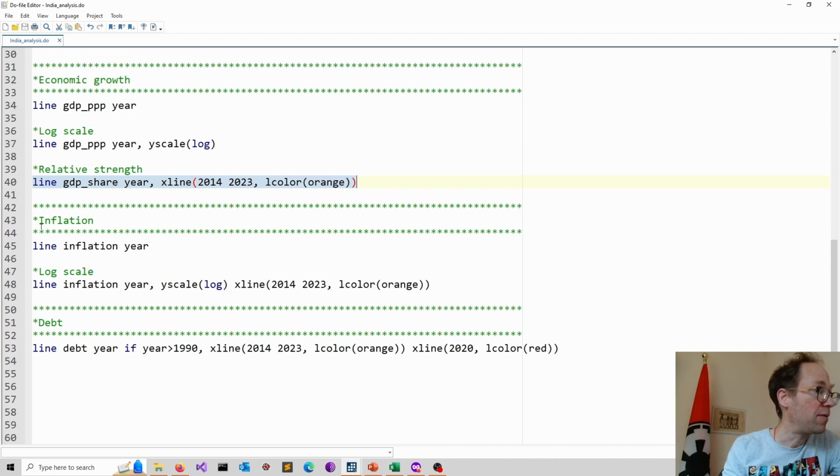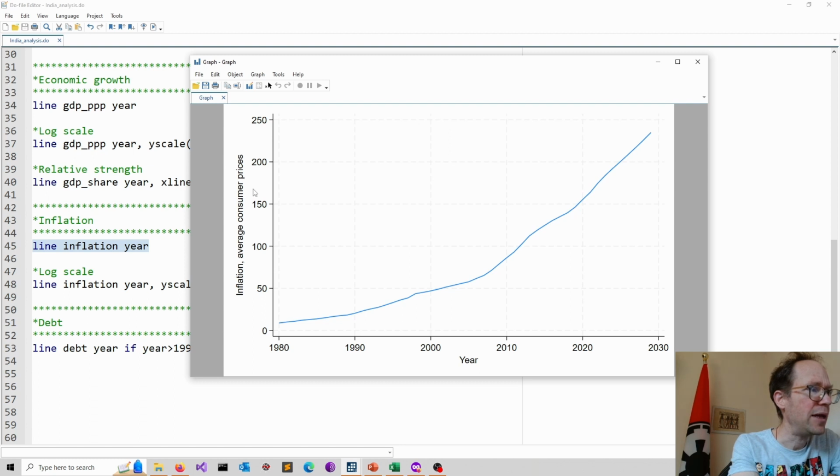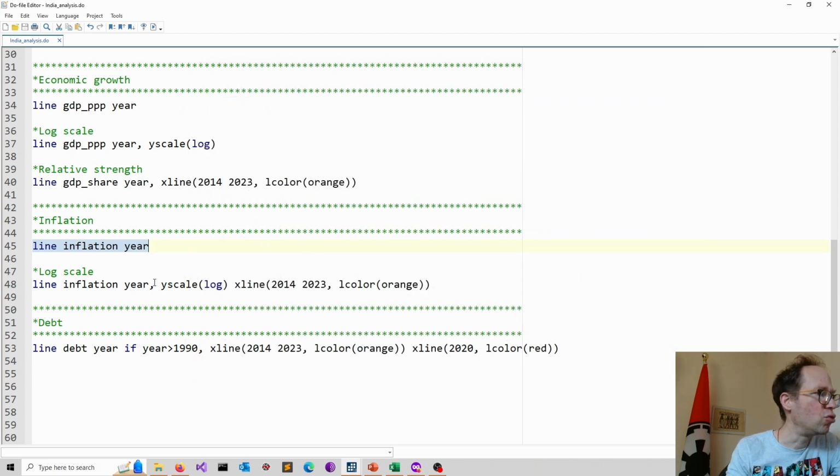Now, when it comes to inflation, inflation has been a long-term issue. So that's inflation. Again, you see it looks as if it's exponential growth. So that again points to a kind of a long-term inflation rate in percentage points, which seems to be more or less constant, but it seems to be a little bit more wobbly here. So again, it's a good idea to do the log adjustment. So I do that. So if you see a straight line, it means I have a constant inflation rate.